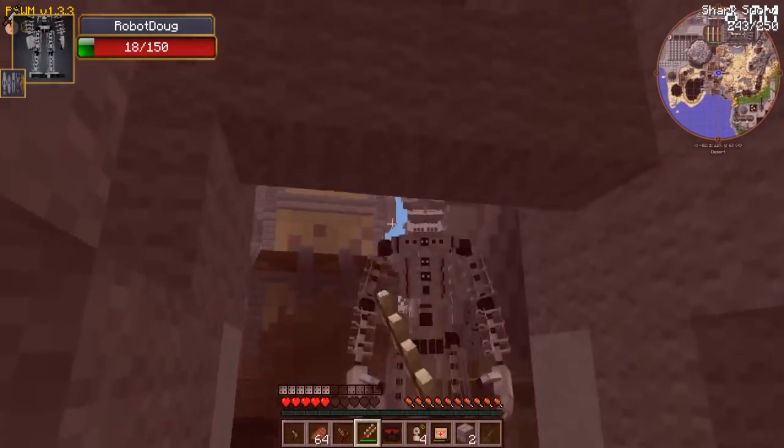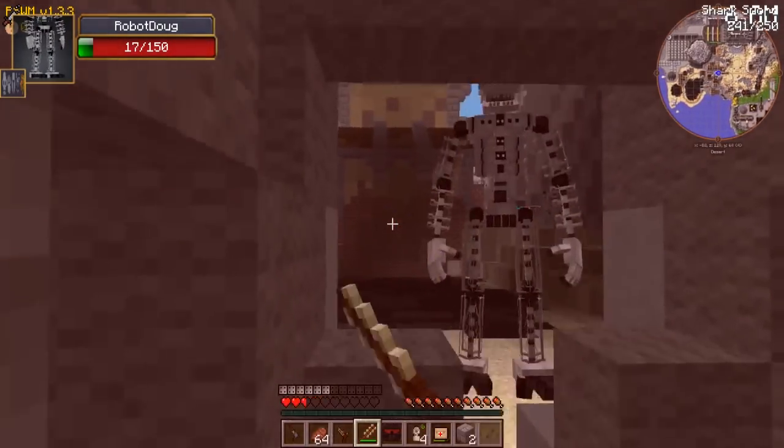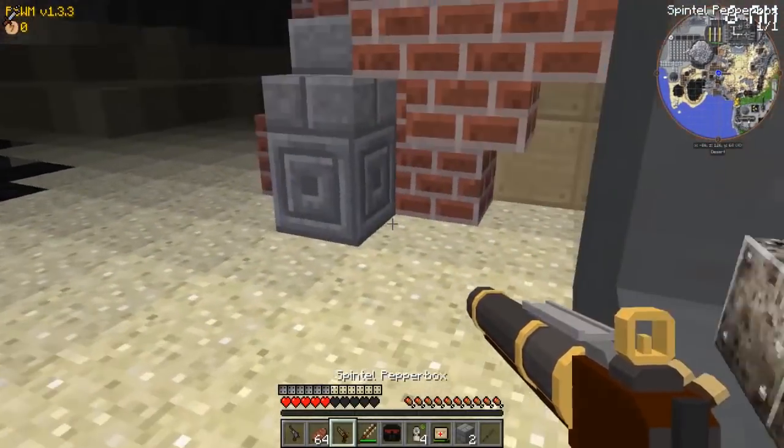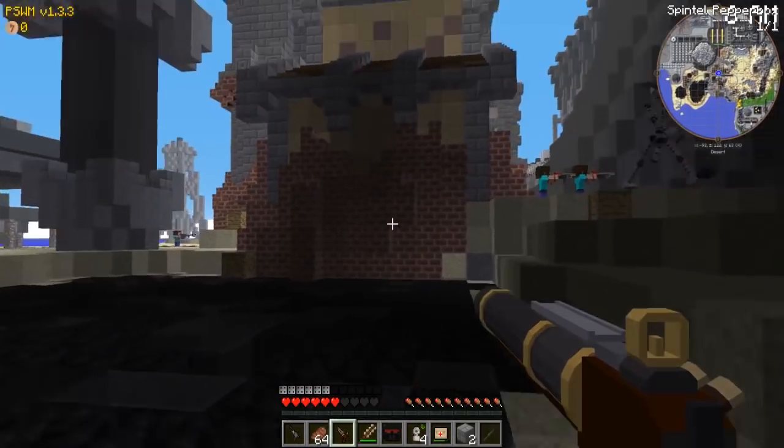I forgot to mention, guys, there are bounty hunters that live in this area. So they could initiate a fight with you. These are other players that could PvP you as well. So it's not just the robots you've got to watch out for.